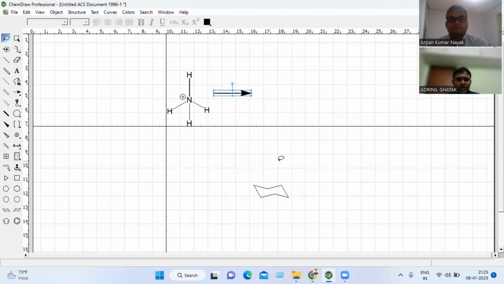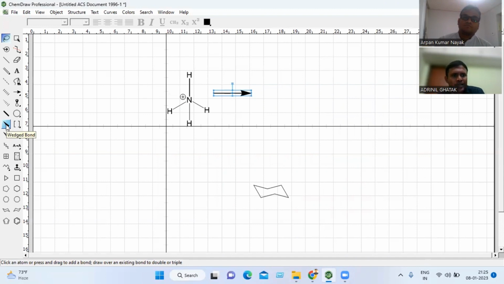Yes. In this way you can edit the bond, you can edit the arrow, or you can edit your structures, whatever you want. For example, selectively, if you want any one of the bonds to be a bold bond, then you select this one and just right click on it.